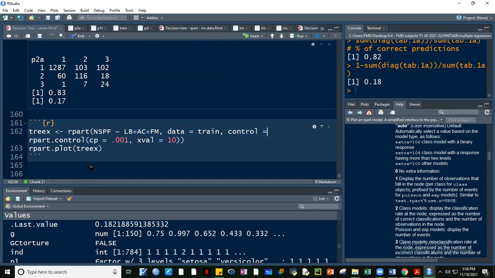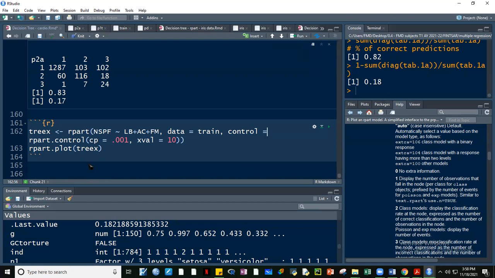We noticed that the party package, in our first model, 3.1a, generated a correct prediction percentage of 82%, wrong 18%. But before that, guys, we said we do not model all the observations. We need to split into training and testing.